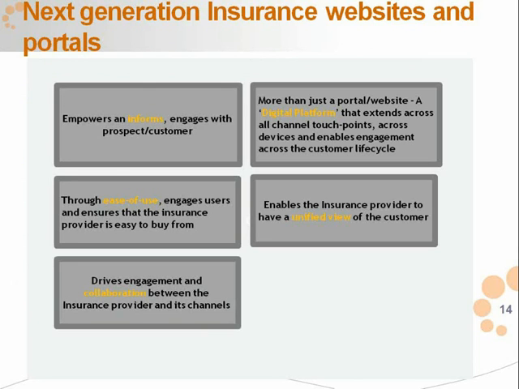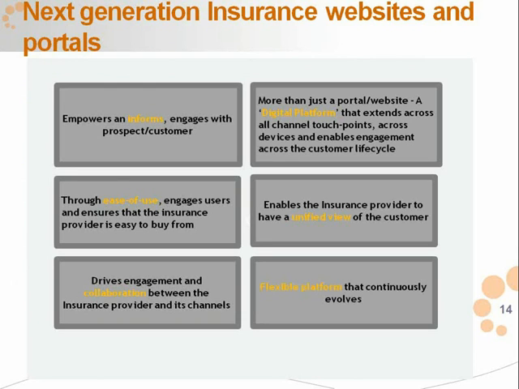We also expect the next generation insurance websites and portals to drive engagement and collaboration between and amongst their channel. And this is critical in terms of overall business growth. And we also look at these platforms to be flexible so that they keep evolving with time. They should be agile and be open to change, scalability, and increase in business with time.